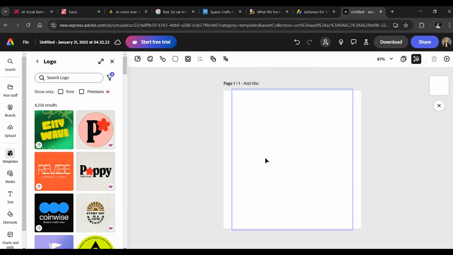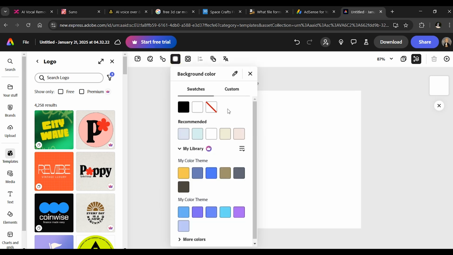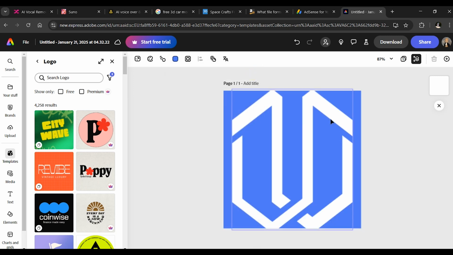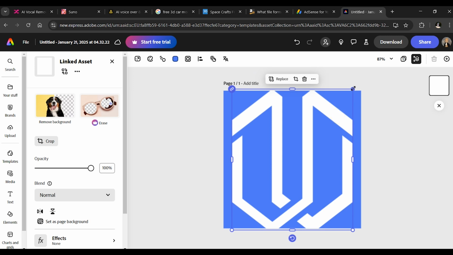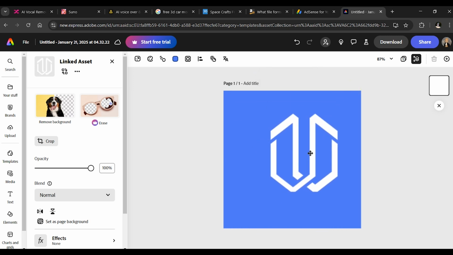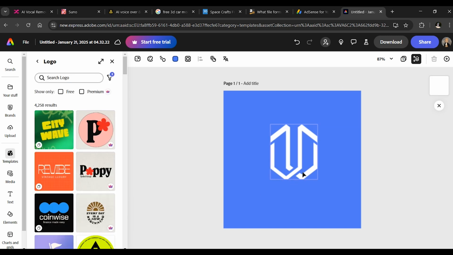The logo we imported is white, so because of the flexibility of being able to change the background, we're going to change the background immediately so that we can see what we just brought in. So I'm going to select this premium blue. If you close that, you see this is your logo. You can select and scale it down, and just by holding this, you can scale down and reposition it anywhere in the canvas. If this is all you need, you can just follow the steps to animate, but I want to build more things into this, just for the sake of this tutorial, to make sure you know that you can do anything with this.